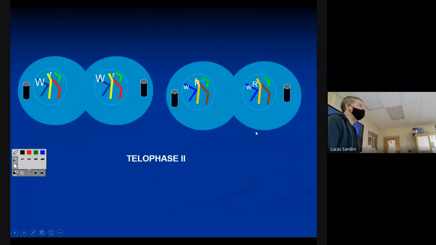Telophase 2. I'm not writing anything here just because I think you know what telophase is, right? There's a lot going on, but you know it all. You know the nuclear envelopes are coming back. You know the little pinchy cleft thing is forming. Or about to do cytokinesis for the second time, about to divide the membrane.